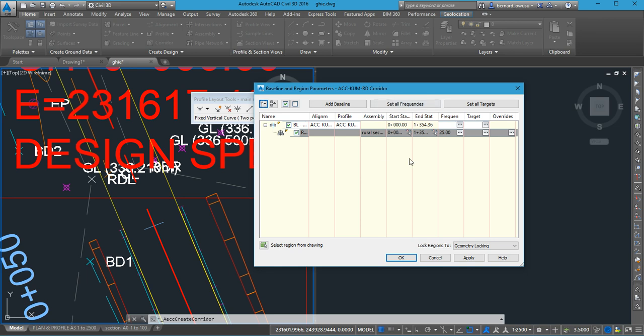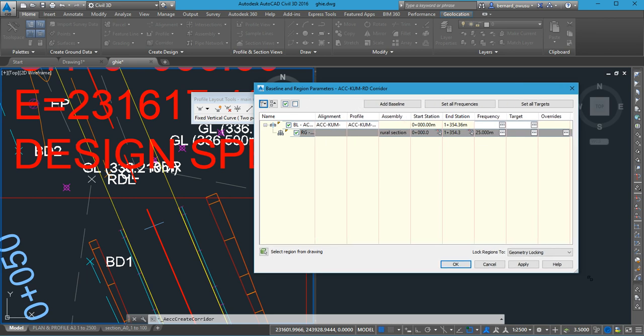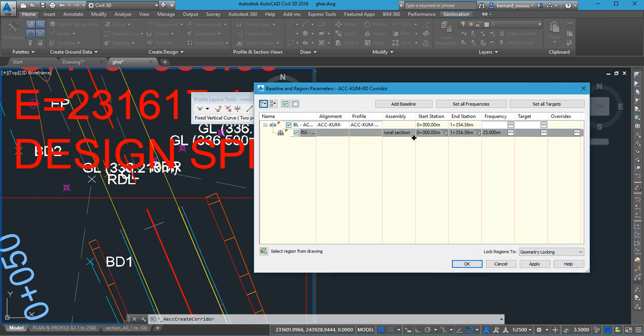Please, do we all have this? Now, you see that you can expand it. Please, let's expand it. And you see that it's saying that the start station is 0. Can you see start station? But are we starting from 0? We are not starting from 0. We are starting from somewhere a little after 50. But we don't know the exact chainage.